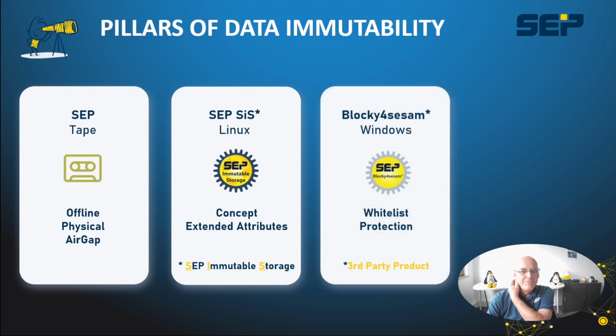However, if you have a media agent, our remote device server running on Windows, you definitely can also create an immutable volume on your Windows media agents by using a third-party product. It's called Blocky for Sesam from our partner Data. Maybe you are familiar with this already because it's known at the market as Blocky for Veeam, Blocky for TSM, and so on. So it's the same product, also available for Sesam as well.